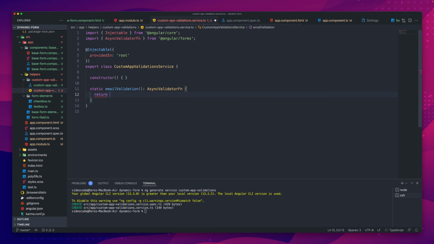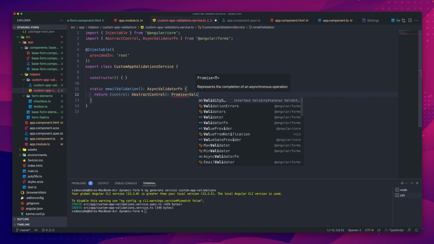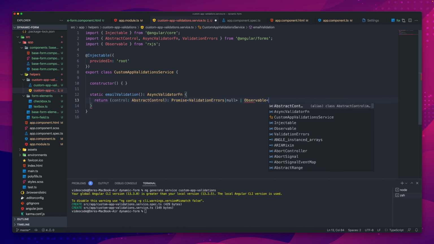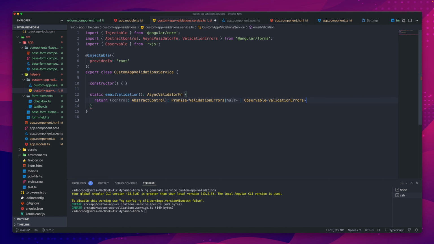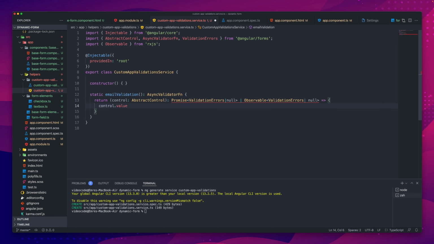Return control is abstract control, from Angular Forms. And this will be promise, validation errors, null, or observable, validation errors, or null. We can access the value from control.value.